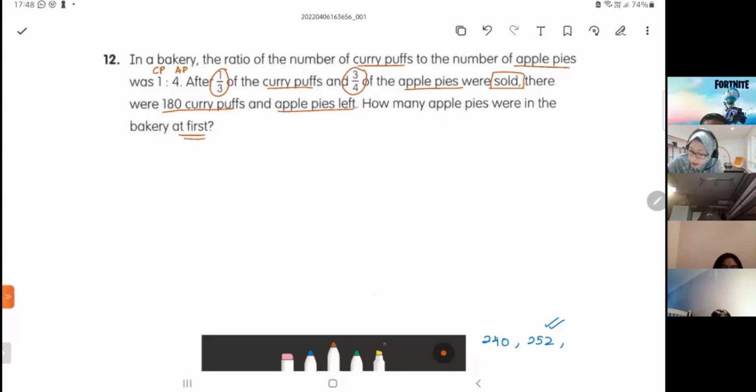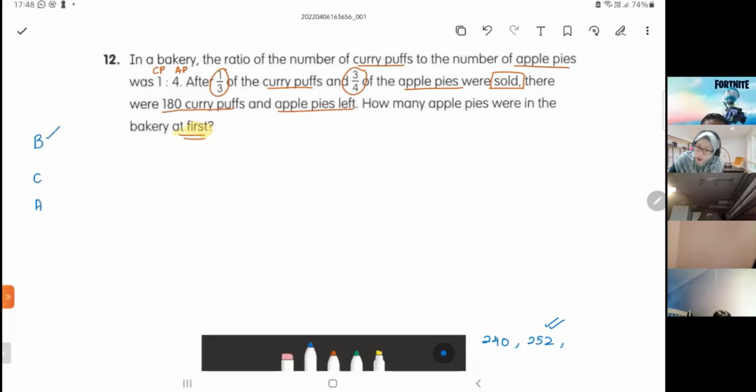The words "at first" tell me that I need to find out the before, change, and my after, right? When I want to find at first, it means there must be something happening before. Something happened to the question. That's why I have my after. That's why the question said what is at first. Understand? Okay, so I'm going to apply the B, the C, and the A.